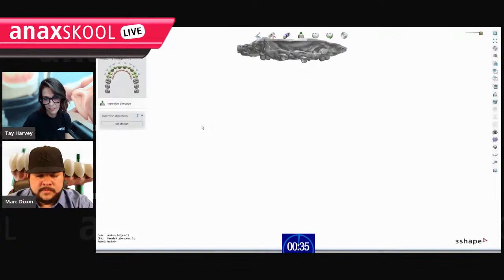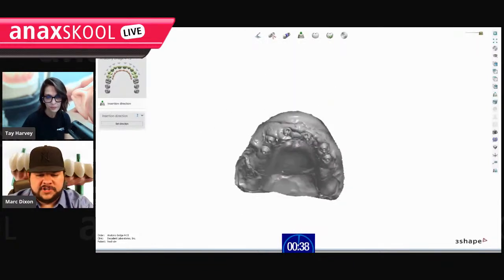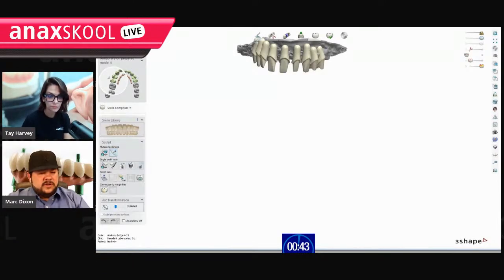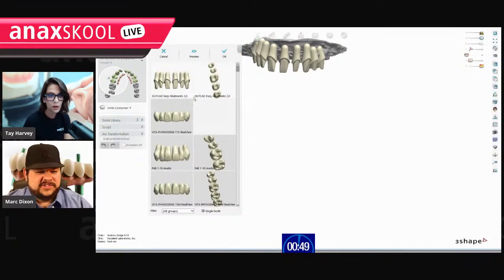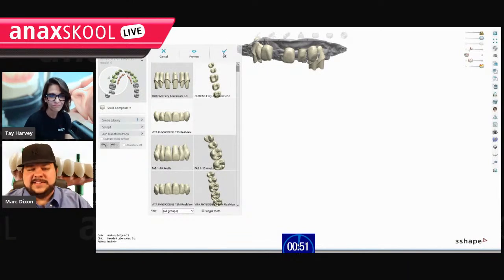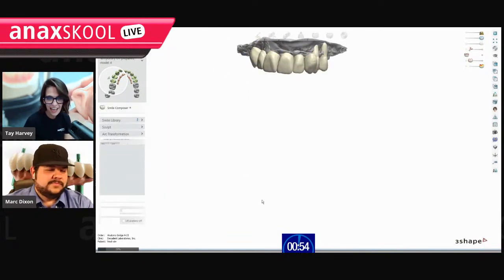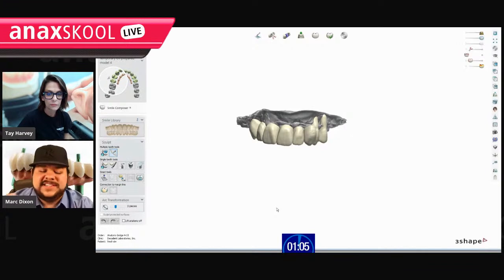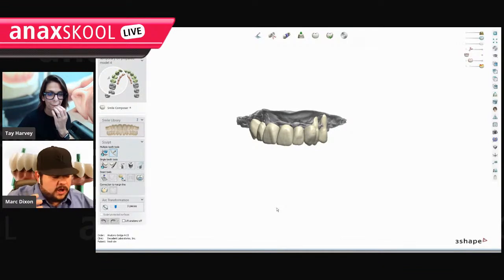All right. Brand new case, right? Insertion direction, set it. We had to put annotations down. Ooh, big reveal way too soon because that's not supposed to get seen yet. We're supposed to just have a library, but because I was messing, that's the last library I messed with. You let the cat out of the bag. Right now, Bobby's like, so there's our teeth. It shows up. We're already designing. This is what I'm talking about. It's been how long? It's been a minute. It was less than a minute. In less than a minute, you could do a full arch, going from the order to being in the design.